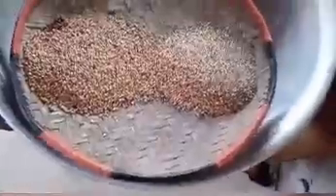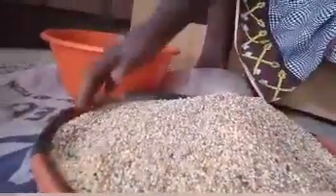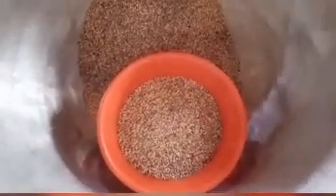I use traditional materials to separate the smaller grains from the bigger ones. Most of the pale millet will be on top and the sorghum, the bigger ones, will be at the bottom. I've already separated them — the smaller pale ones go into the smaller bowl and the bigger ones into the larger bowl.